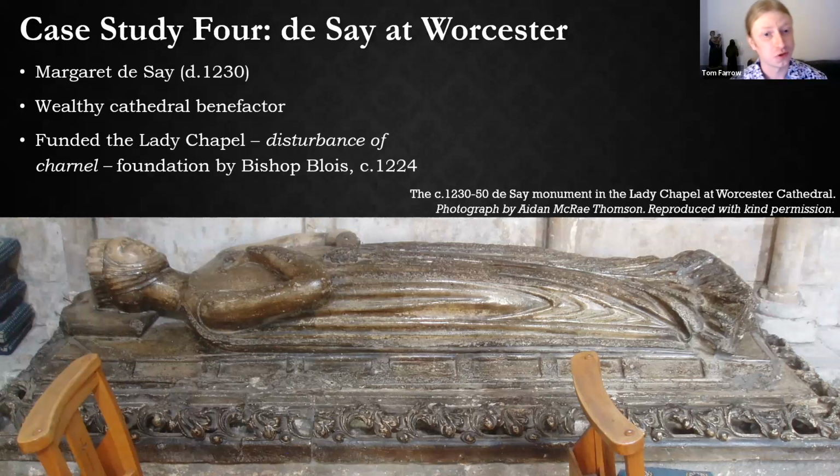However, this was constructed over the former monks' cemetery. So there was a disturbance of charnel, old remains in the process. And the incumbent bishop decided, well, we have to have somewhere to put these. So around 1224, he founded what became the charnel chapel. Whether it was a charnel chapel initially, we're not really sure, because this is really early.